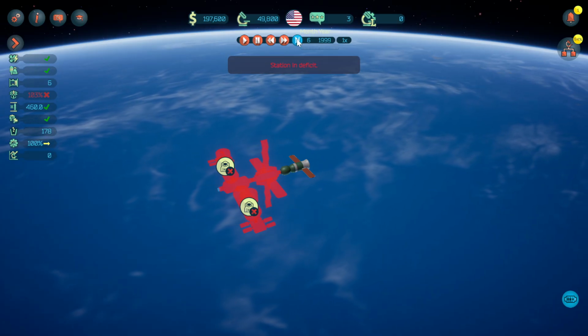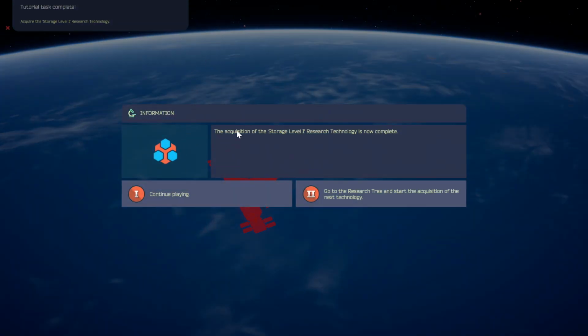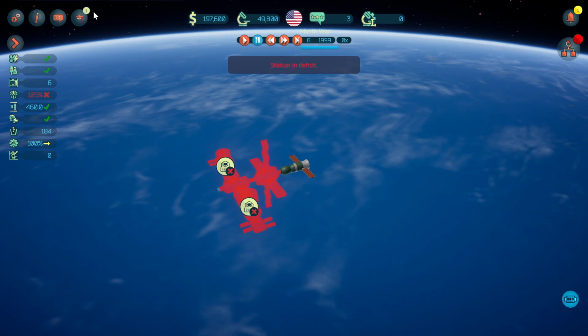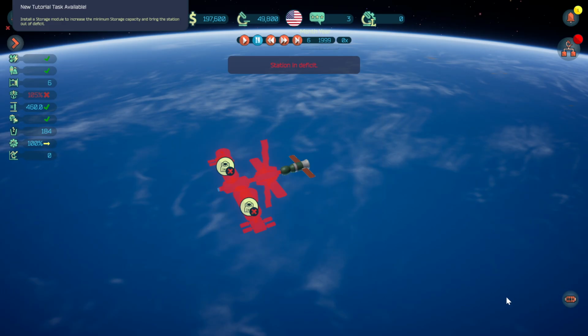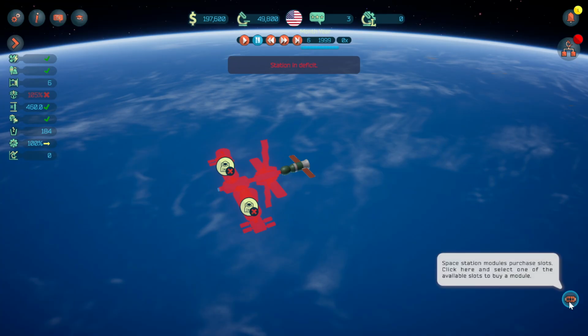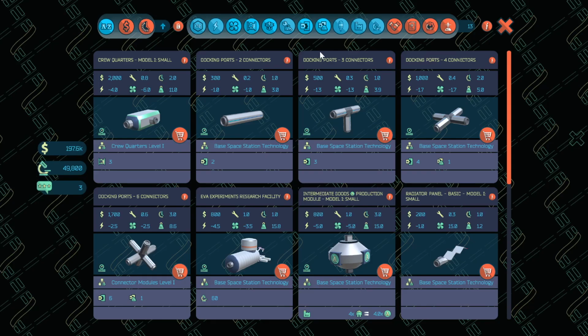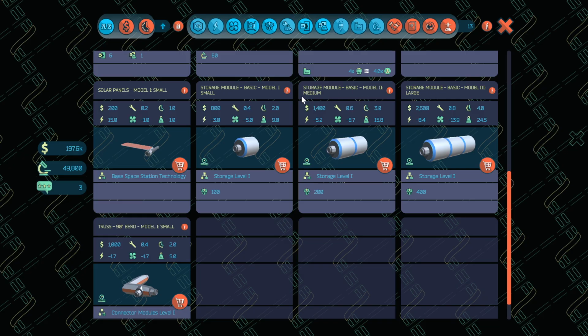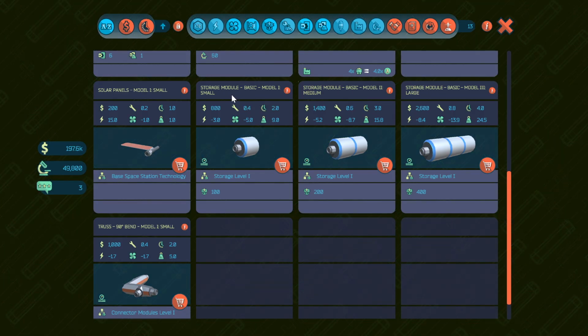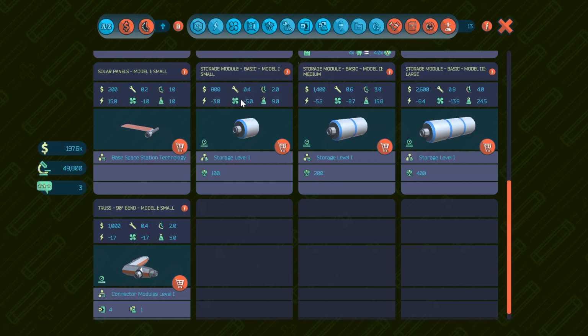Next day approaching. The acquisition of the storage level 1 research technology is now complete. And now install a storage module. Let's just go for a medium one.